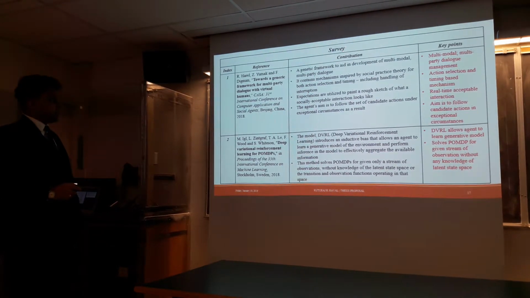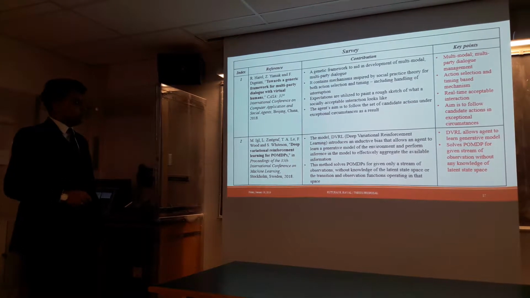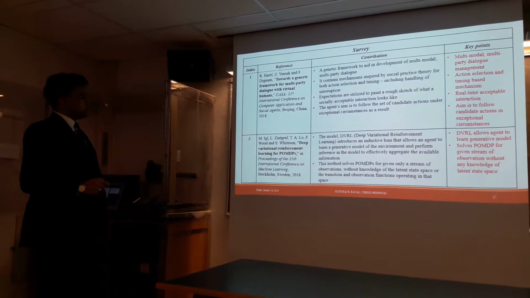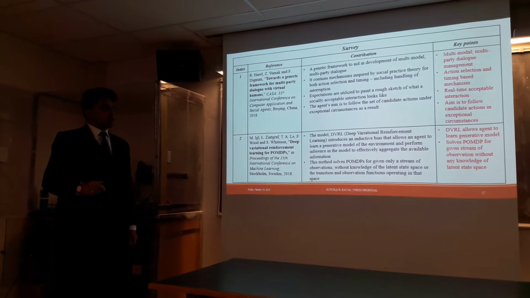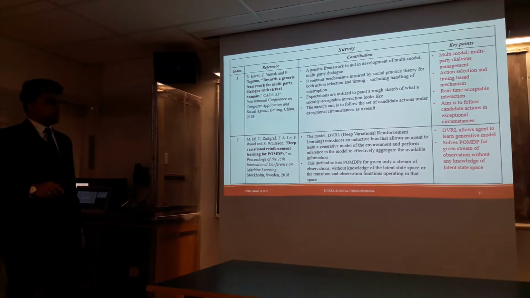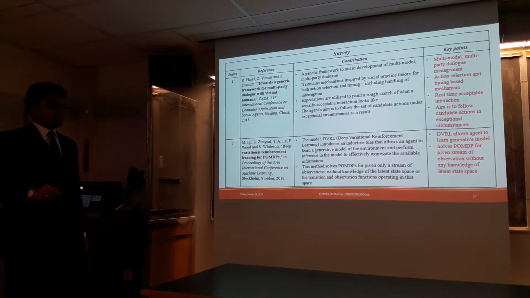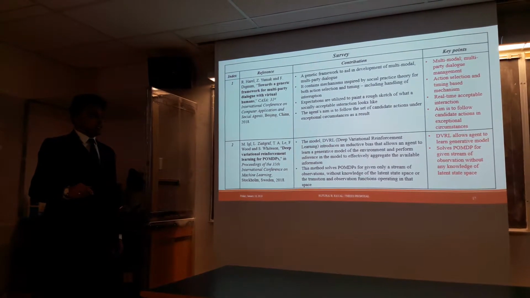So the next is survey part. I've referred a few papers. I'll be highlighting some key points one by one. So the first paper is towards a generic framework for multi-party dialogue with virtual humans. So they have focused on multi-modal, multi-party dialogue management, action selection and timing-based mechanism, real-time acceptable interaction, and their aim was to follow candidate action in exceptional circumstances.